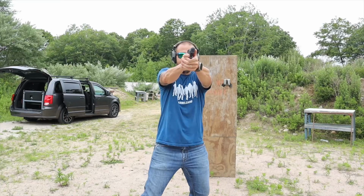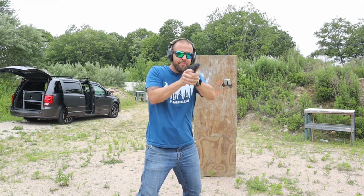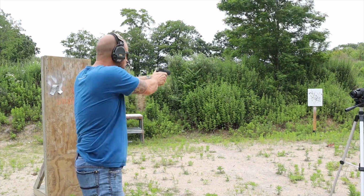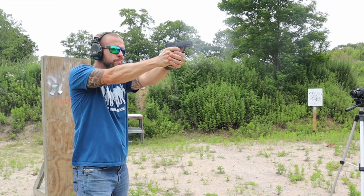Overall, it's a dope little gun. If you need something to get your training on inexpensive with the 22LR ammo, or you want to train new shooters or a kiddo or anything like that, this one should definitely be on the list with the many, many good 22LR guns that are out there. But for the money, I don't know of a gun that can beat it. It does come with a nice little plastic case as well, so there is that.